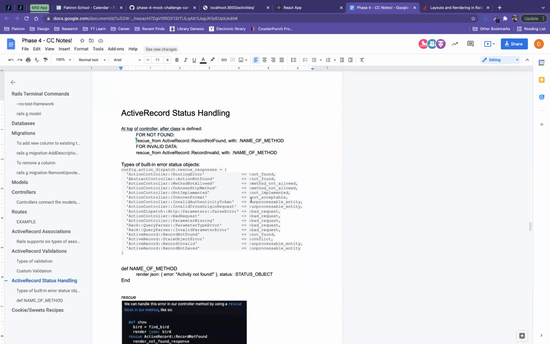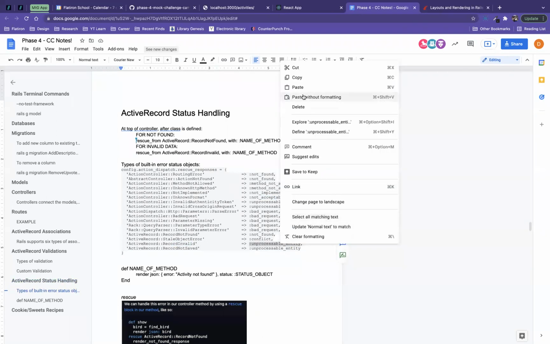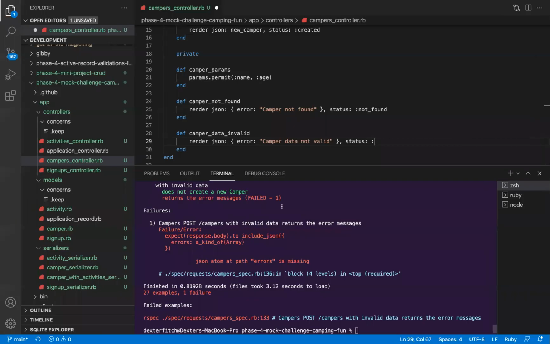There's not acceptable, that's for unknown format. Record not found. What do we have? Record invalid. This is an unprocessable entity. That's what we should use for this one. Okay. Let's give this a shot.